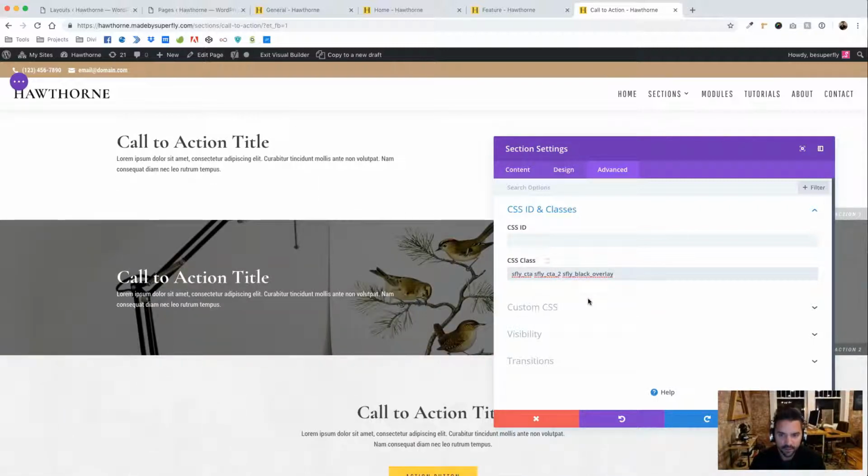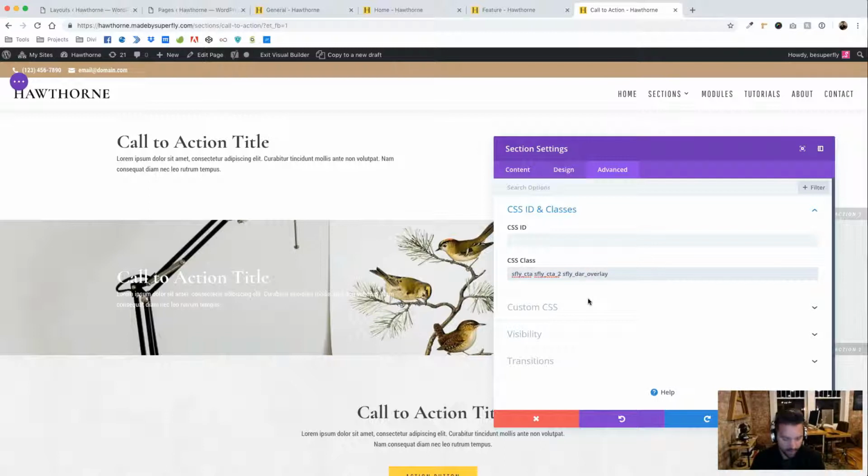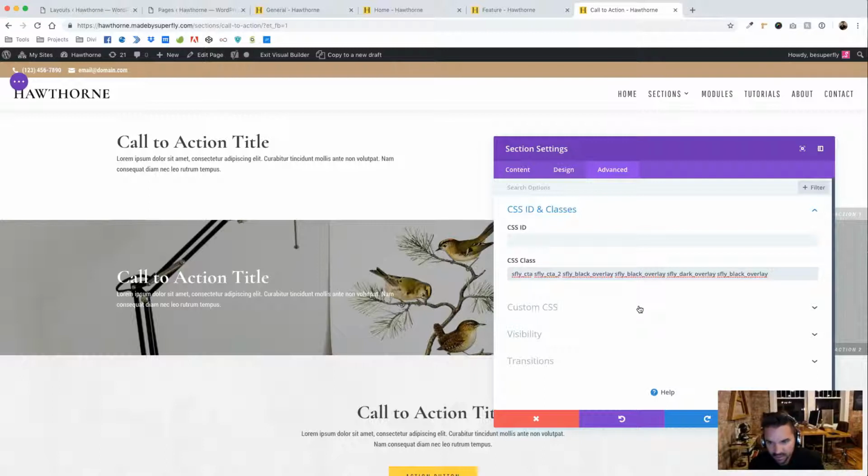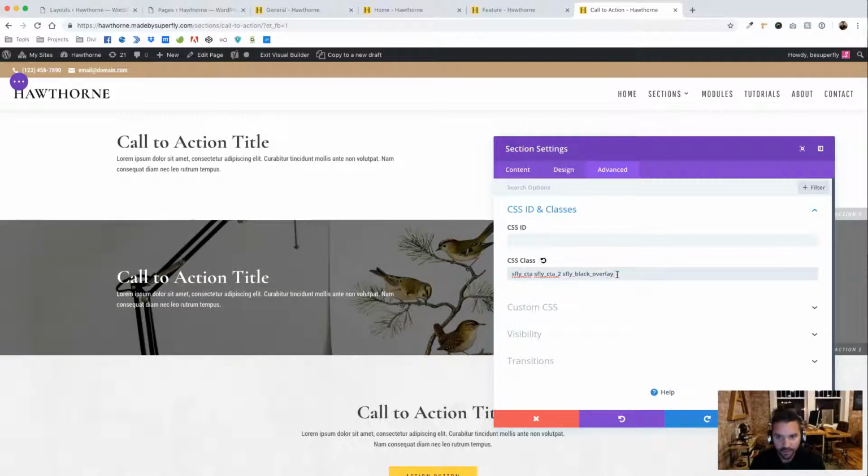So if I change this to SFly dark overlay, actually, since this is CSS classes, I think I can just put them all in order here. So we'll do black, then dark, and then gray. Oh, it's not gonna let me do that. Oh well, I thought it would.